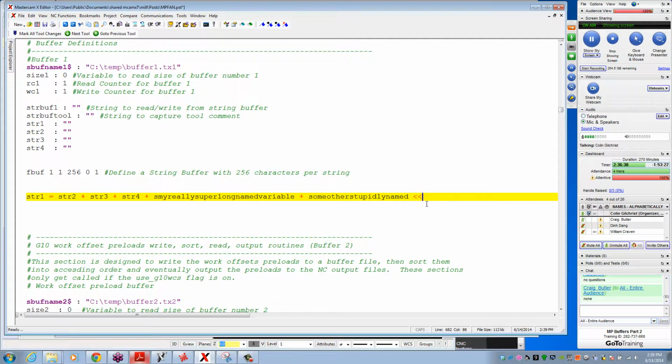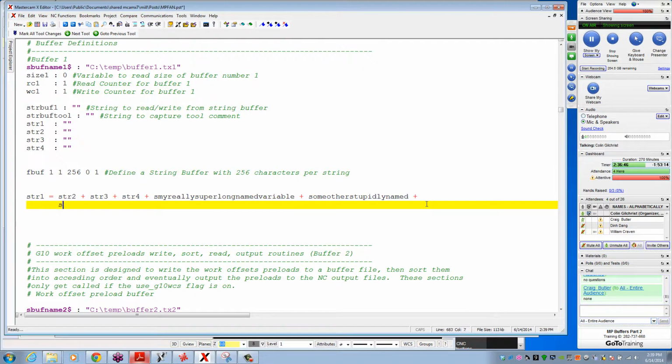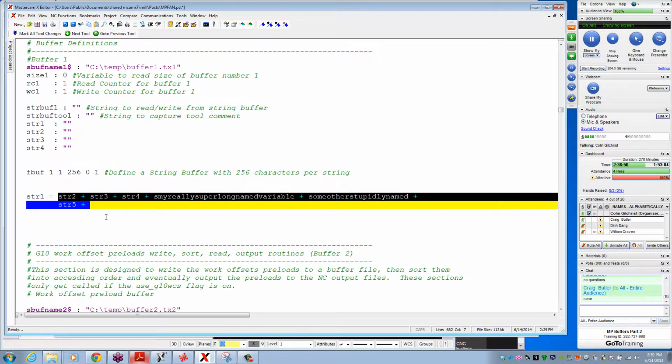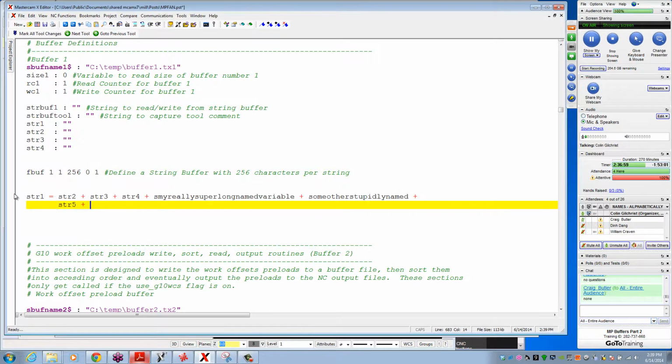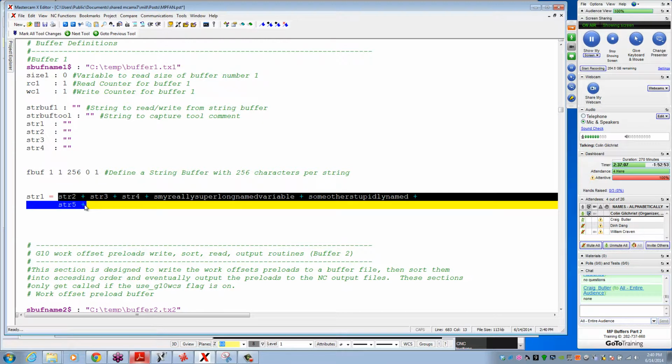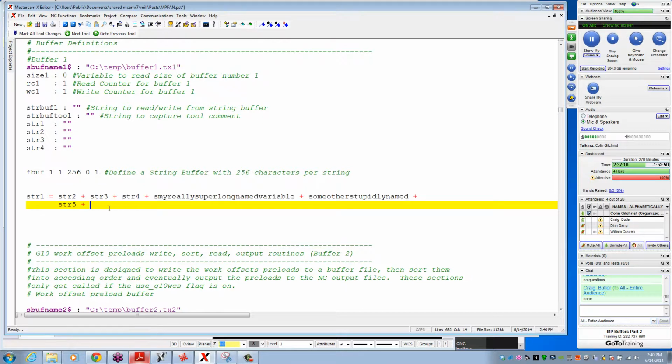So even if you have a string like this and you decide, hey, I want to continue that string on another line, that is perfectly acceptable. But at some point in the background, MP is going to be adding up all of these strings together, and there is a physical limit to the number of characters that you can have total in the string that you're building. And like I said, it's 200 and something, like 230 or 248 or something like that.